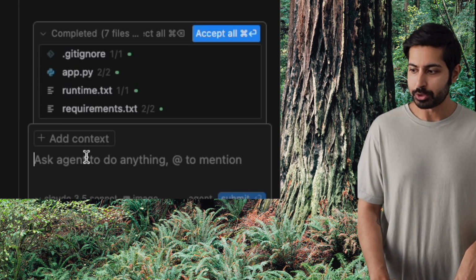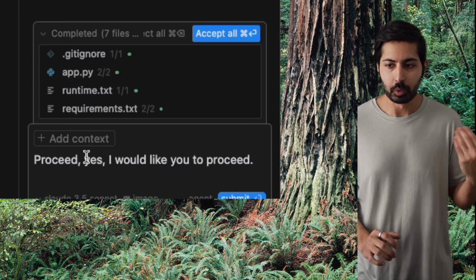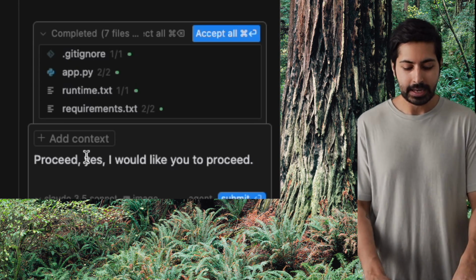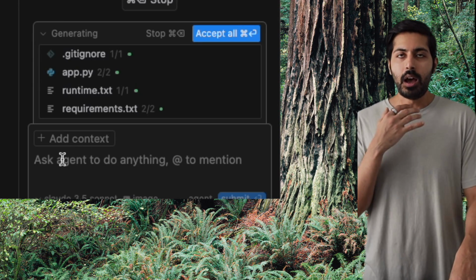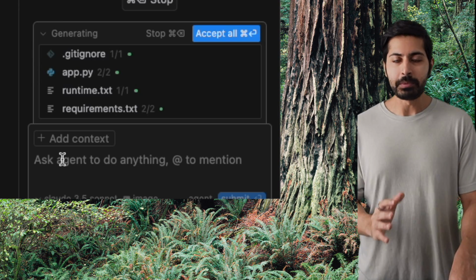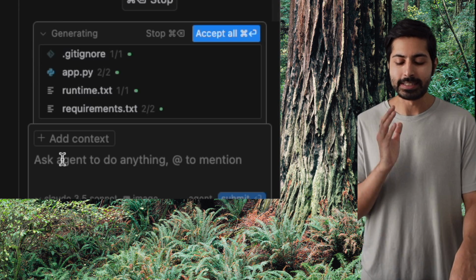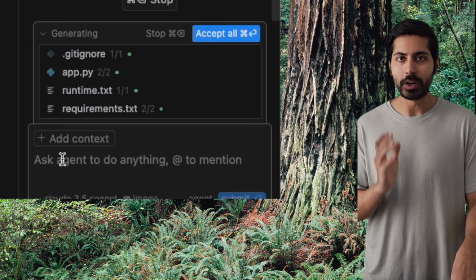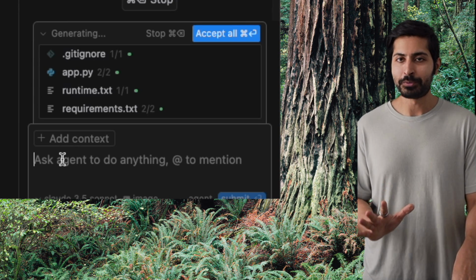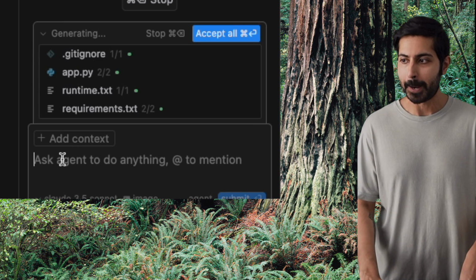Yes, I would like you to proceed. So it might ask sometimes, do you want me to proceed? So I'll say, yes, I want you to proceed. And we'll give it the next prompt after that. All right, so the next prompt is, I want you to now use simulated trading data and visualize it dynamically using Coinbase's API. I want it to use meme coins specifically, and it doesn't have to be Game of Thrones. It just has to be a good-looking trading bot.